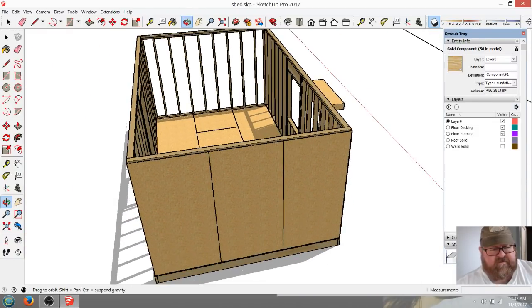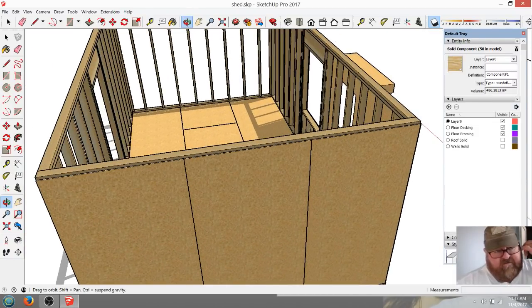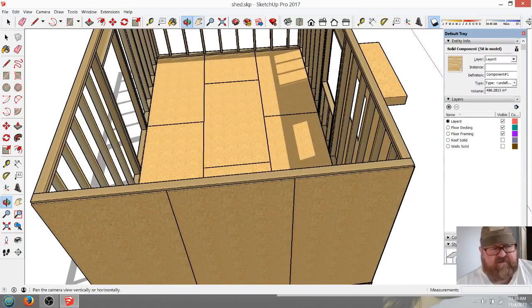So on your rafters, you've got rise and run, and then a preferred pitch. Okay, so we know that our shed is 12 feet wide.